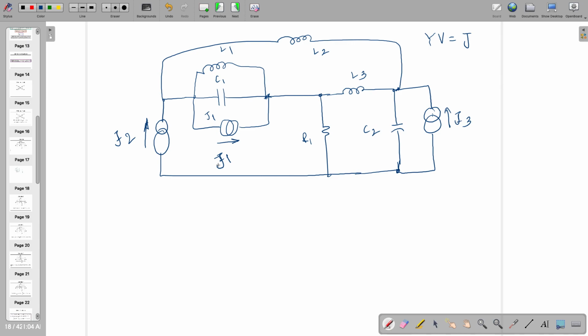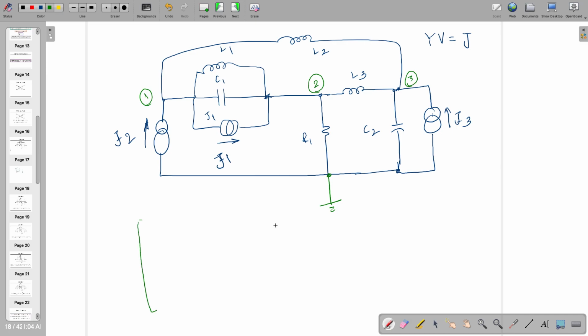So, is there anybody who can help me in finding out the number of nodes? Now, how many nodes are there? By the way, let's keep this one as ground. I'm waiting for your answer. 3. So this is 1, this is 2, and this is 3, right? Is there anything missing here? Okay, so there are three different nodes.